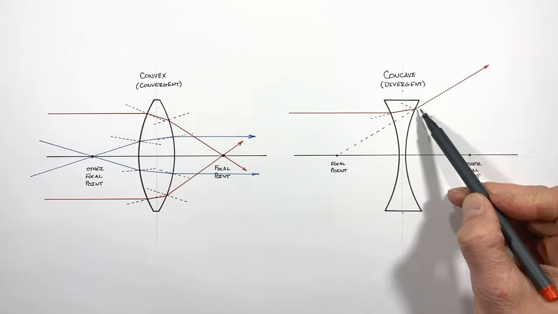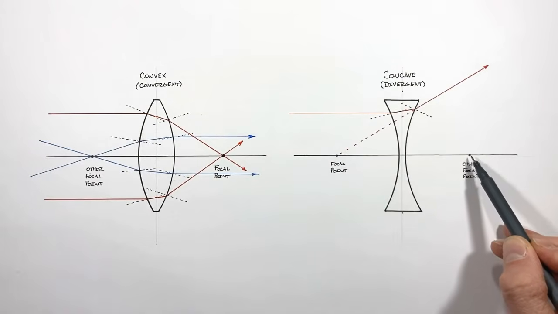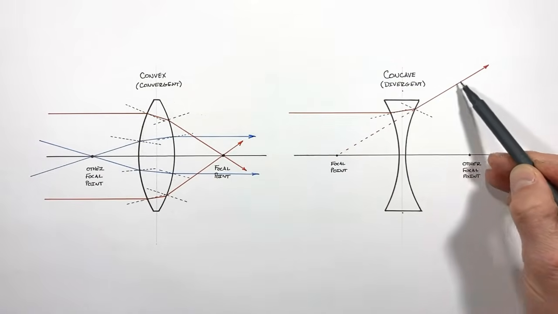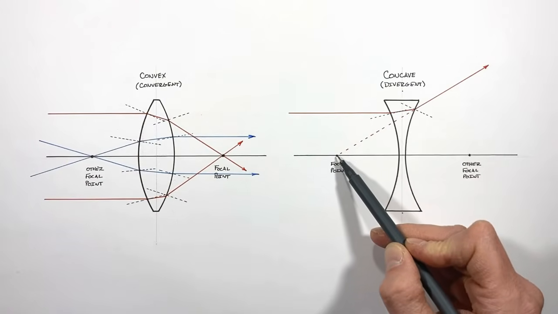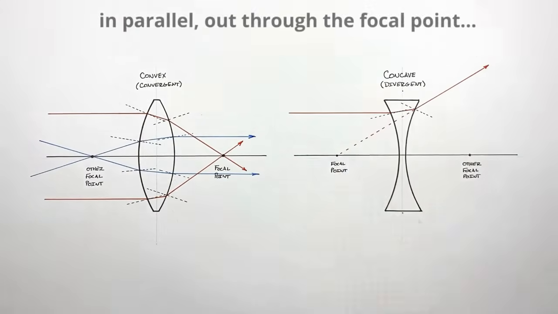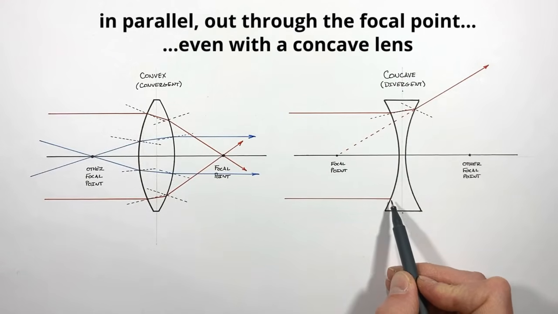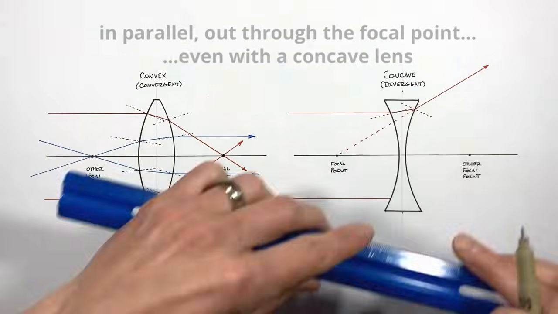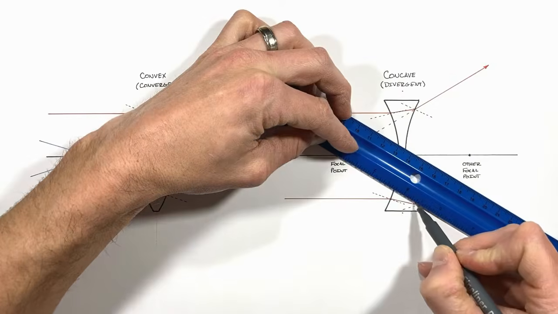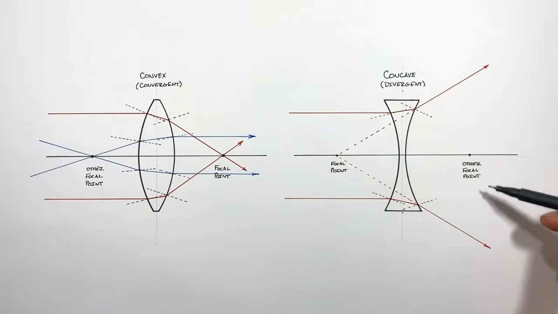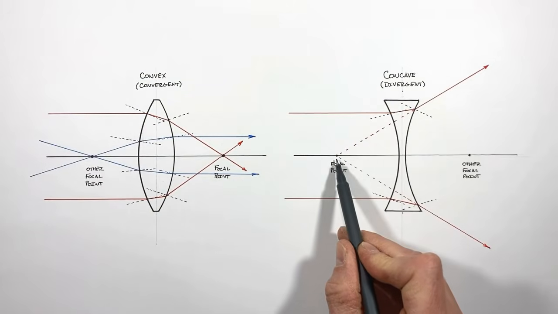After passing through the lens, this ray is going to refract upward, not towards this focal point, but away from it. In fact, it's going to be traveling in a direction such that it will appear to have originated from this focal point right here. And if we were to take a look at a ray which strikes the lens down here, we'll see the same thing. The ray bends away from this focal point and behaves as though it had passed through this focal point.